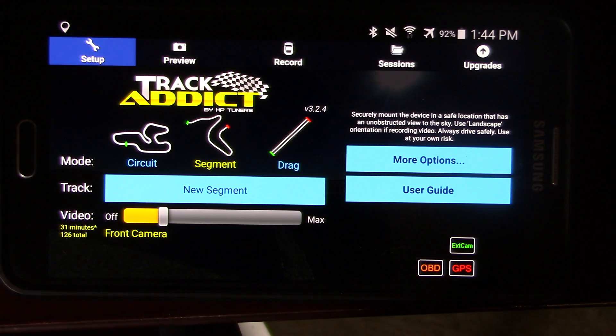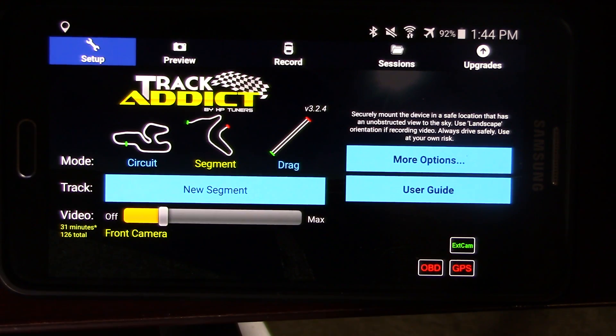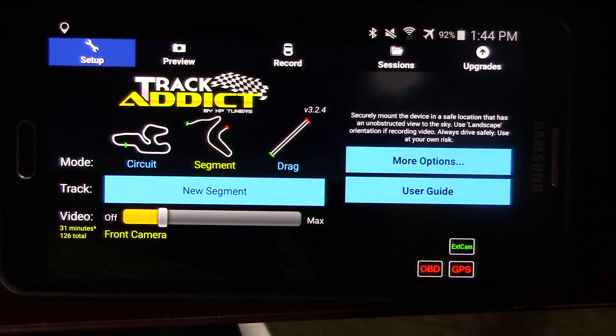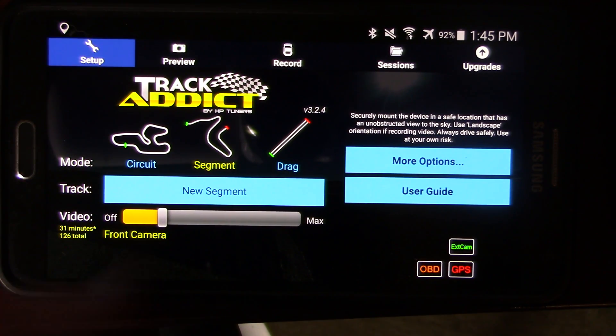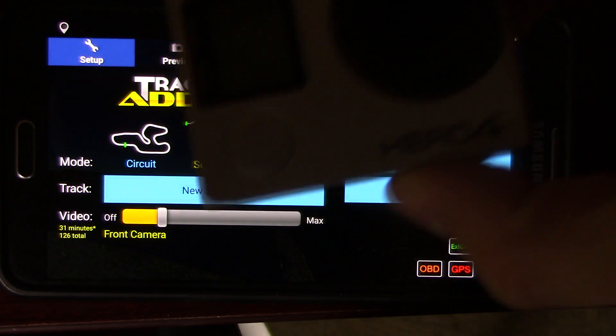What you'll do then, like in my previous videos, is put the cell phone in your car somewhere. I'd recommend getting a mount like I use. I have it set to front mount camera, so you can put the camera up somewhere in your car and it will record facing you, giving a good selfie view. You can face it the other way, or if you get a mount where you can position the back camera forward, you can do that too. There's no point in having two forward-facing views if you're using a GoPro.